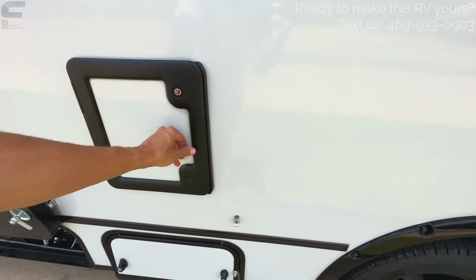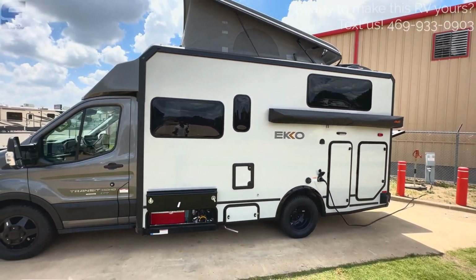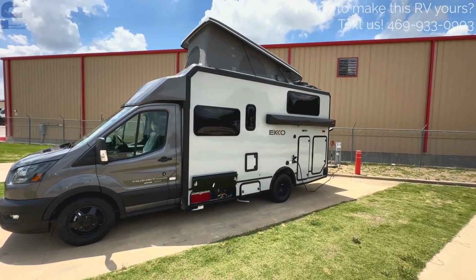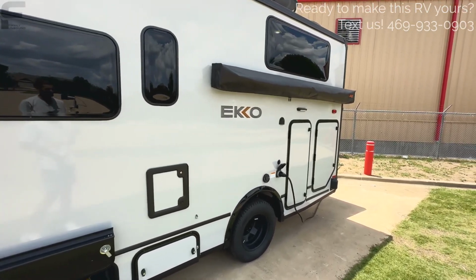And that is something where in a motorhome of this size, I would probably feel comfortable obviously peeing in the toilet if I had to, like in an emergency, but being a guy, I'm probably just gonna go outside, to be honest, if I can. Probably never ever going to use it for any other situation unless it's an absolute emergency, but that would just be my preference, because I don't really want to just go take a poop suitcase into a gas station and dump it in the toilet or something like that.